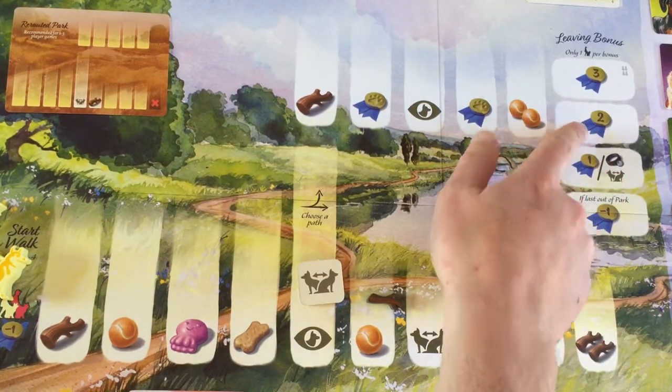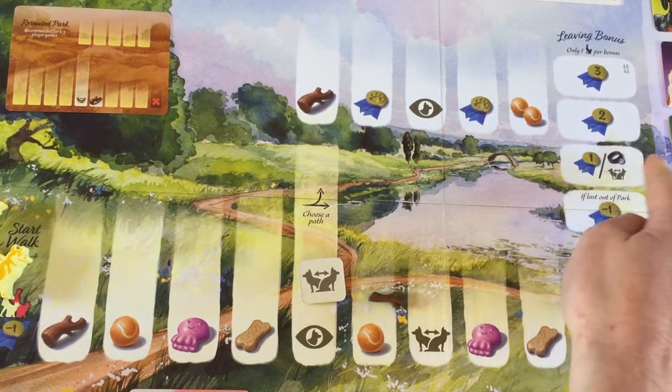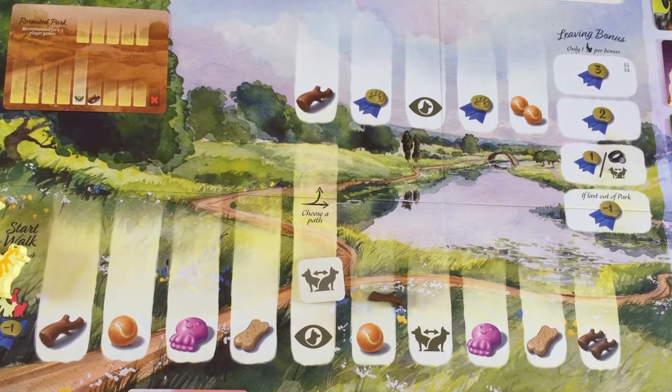And then first out of the park here, in a 1 or 3 to 3 player game, first person out of the park gets 2 reputation. Second one gets 1 reputation and a lead or a swap, which could be handy for me actually. And last one out of the park loses a reputation. So a bit of that gamble there.